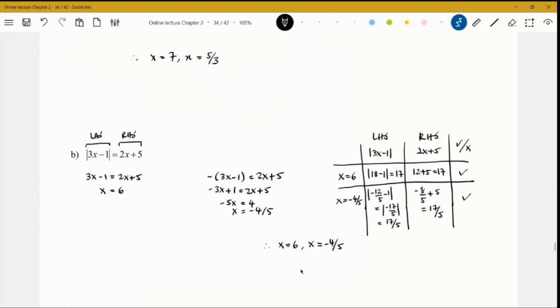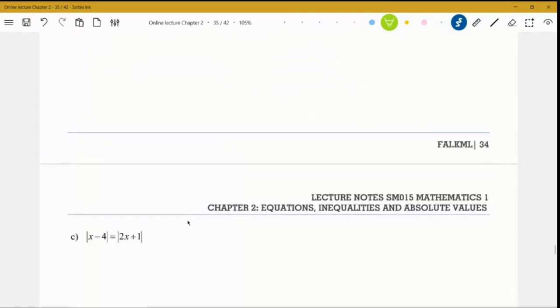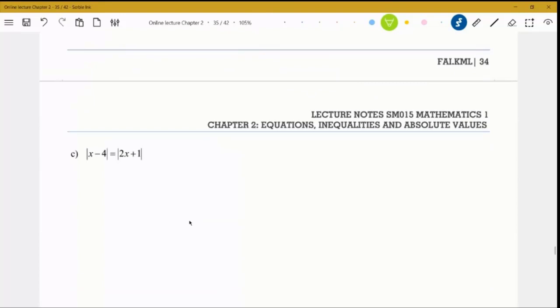Okay, the next one is when we encounter two modulus. So kalau satu modulus kita pecah, satu adalah positive function, satu lagi adalah negative function. But if we have two modulus, directly we square both sides. Before you square both sides, you have to change the modulus concept to be the square root of f(x) square, inside the square root.